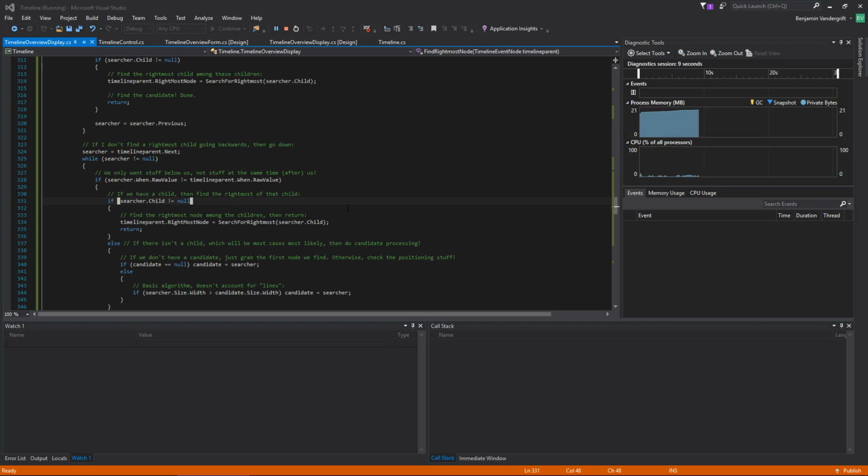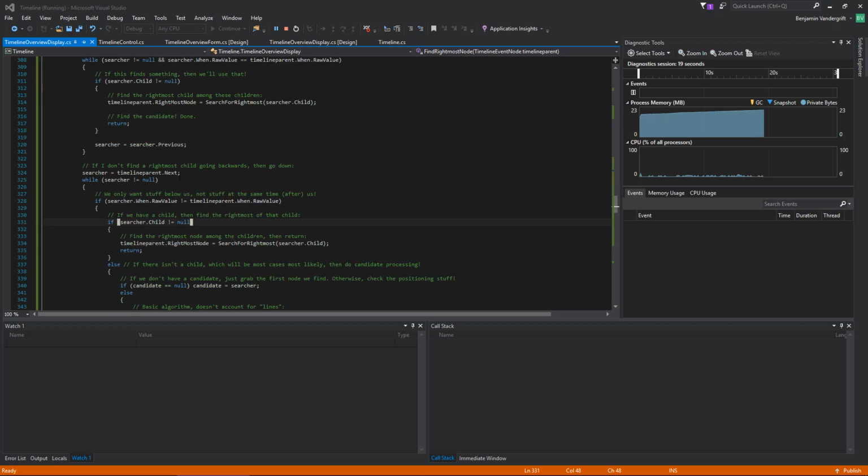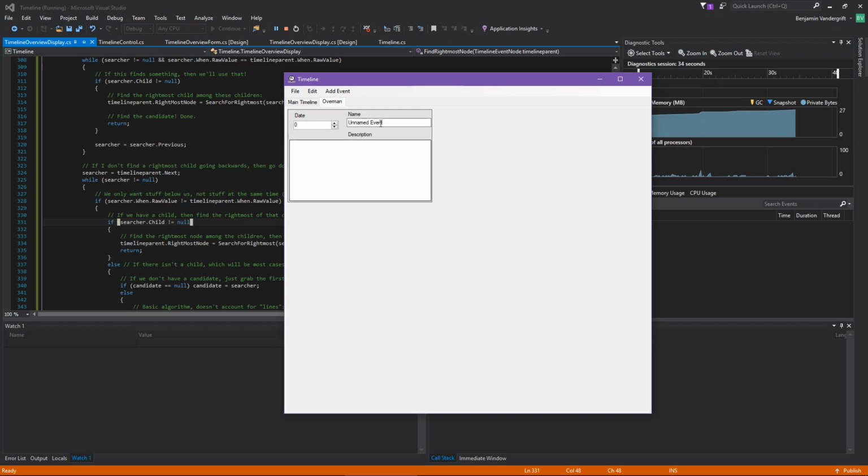What I'm trying to process, and I need to verbalize it so I can actually figure out what I'm looking at, is when I come in here and I'm looking for a timeline. So let's just make a split timeline, overman. I need to add an event. Let's add a standard event to overman at 1,000, the base drop. Okay, so we have the base drop over there.